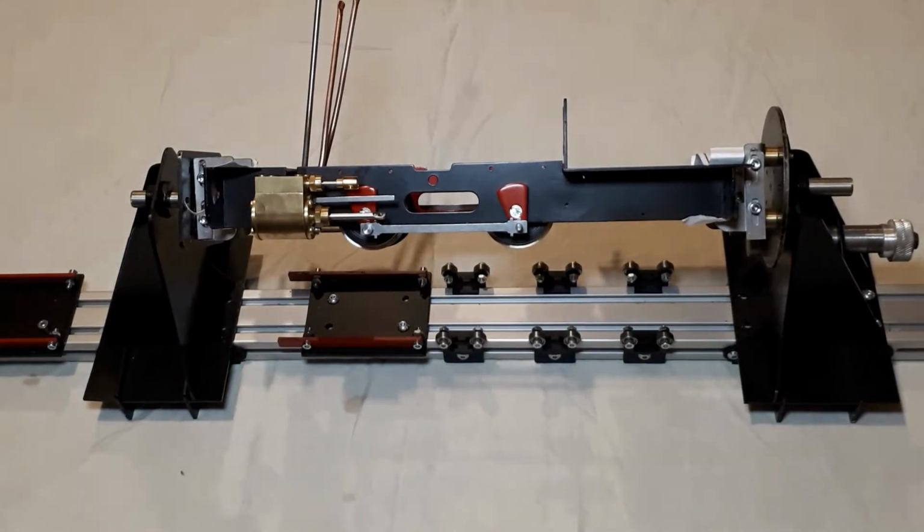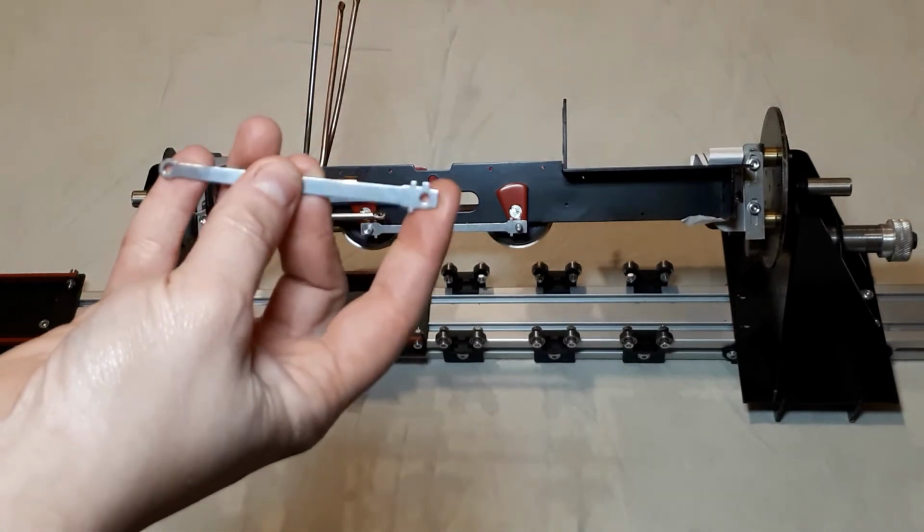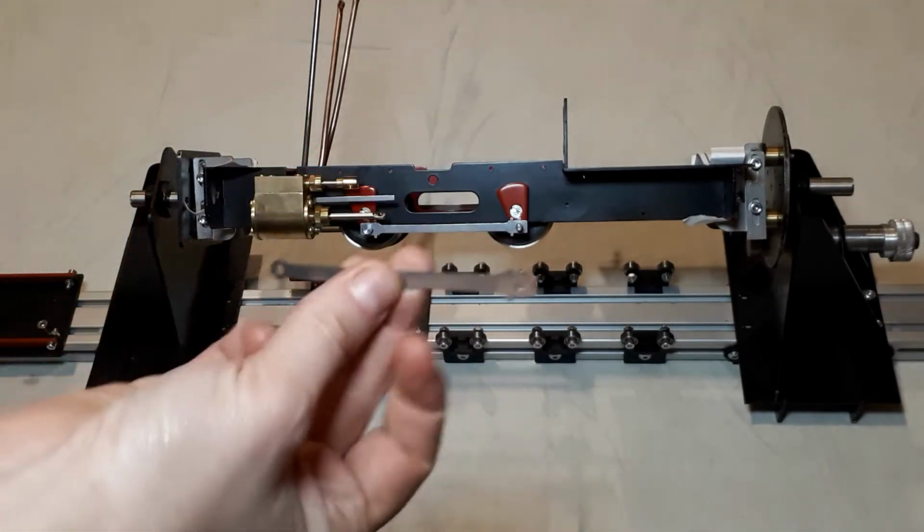So now we're moving on to the connecting rods. Just going through the instructions, it says remove one of the crosshead screws and cast metal crosshead from the end of the piston rod to fit the connecting rod. As with the coupling rods, the two lugs at the rear should point upwards. So these are your rods here, and you've got your two lugs on the end pointing upwards towards the rear of the engine.